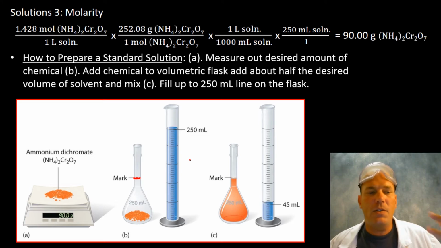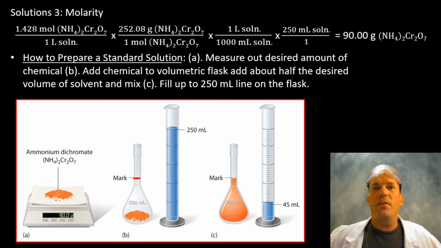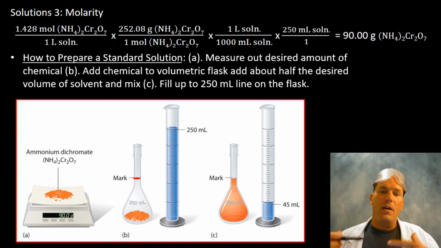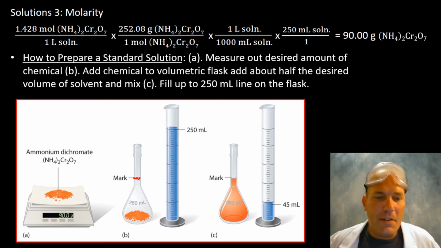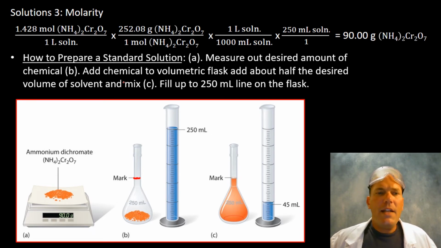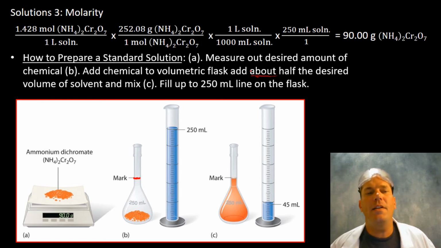Class, please do not use flasks and beakers to measure an accurate volume. You can use them for heating and mixing and those types of things and titrating and all that. But I want you to think: what is the most accurate instrument you can use given the desired volume of fluid, of water, of whatever you're using? Okay? But in an ideal scenario, you're going to grab a volumetric flask. You're going to put your 90 grams down in here. Then you're going to add about, please, half the desired volume.